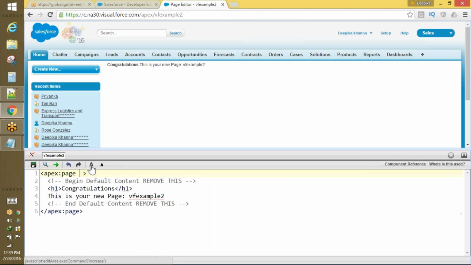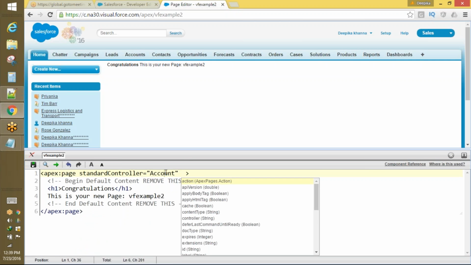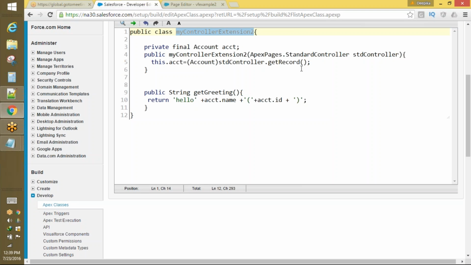Here we are extending the functionality of our standard controller using this controller extension, so I need to define what my standard controller is. This extension needs either a standard controller or a custom controller, because a controller extension is going to extend the functionality. It's not going to create anything, it's going to add to the functionality of that standard controller or custom controller.